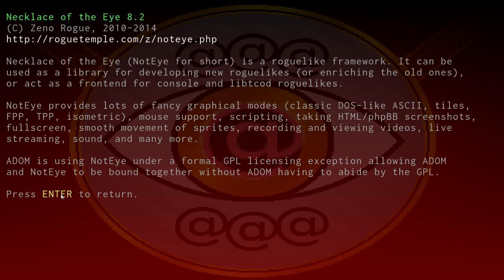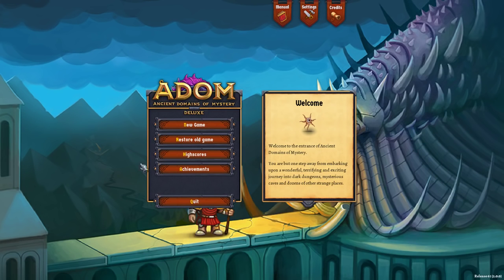ADOM is using NotEye under a formal GPL licensing exception, allowing ADOM and NotEye to be bound together without ADOM having to abide by the GPL. Fantastic. All right, let's exit back here. So basically, you don't want to be tweaking that unless you really know what's going on.